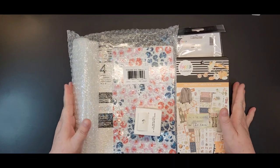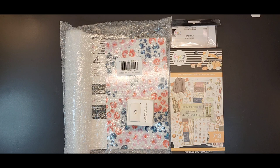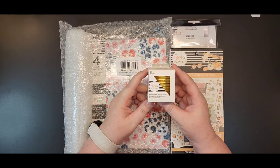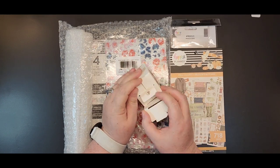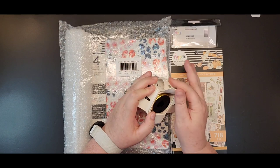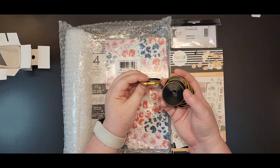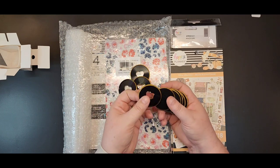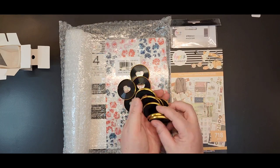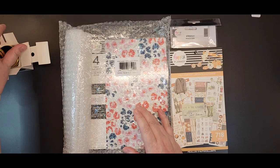I did not go as crazy as I tend to go, and I'm really glad. I'm trying hard to rein in my budget — we've got lots of things coming up and I'm really trying to be a better steward of the things that God's blessing me with. So the first thing I thought was a must-have was the expander metal discs. I'm not in love with the brassy gold, but expander discs — I knew with the discount this was too good a purchase to pass up. They are black on the center, gold on the outside, a brassy gold, and they are expanders — larger than normal size discs so you can stuff your planners.